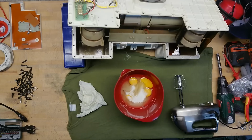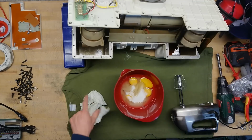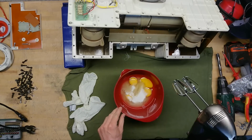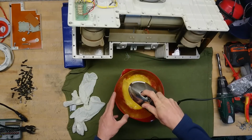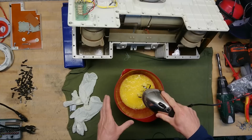With all the oil drained from the X-ray transformer tank, it's important that you get your two rubber gloves, 4 eggs, 200 grams of sugar, and you get this into a nice... We really want this to get nice and airy and fluffy. Oh wait, that's for my other channel.